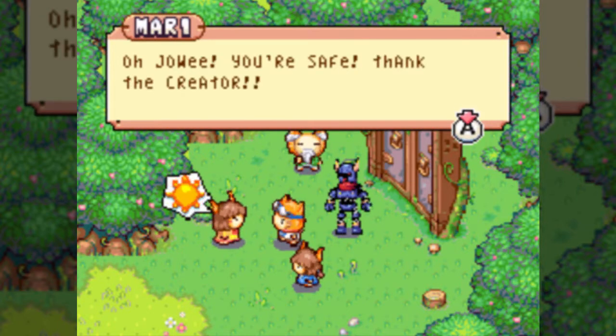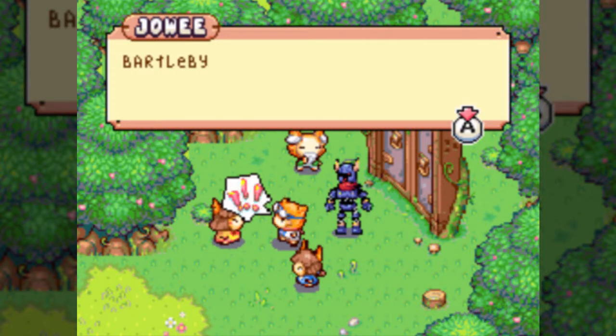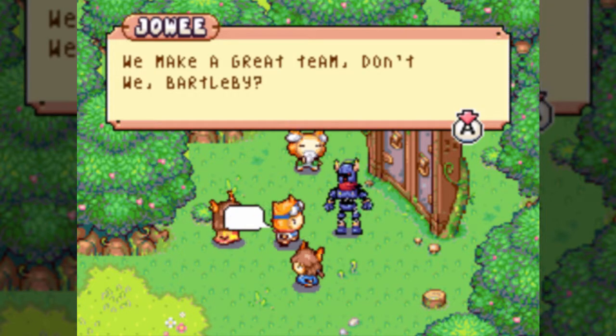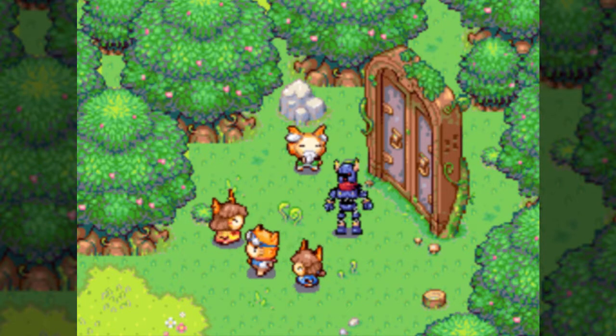Oh, Joey, you're safe. Thank the creator. You're welcome. We had the most amazing time. Utterly incredible. Bartleby and I got the Night Sky Template from the Twilight Wood. We make a great team, don't we, Bartleby? Stay away from me. In fact, never do that again. Let's go tell everyone about our adventure.